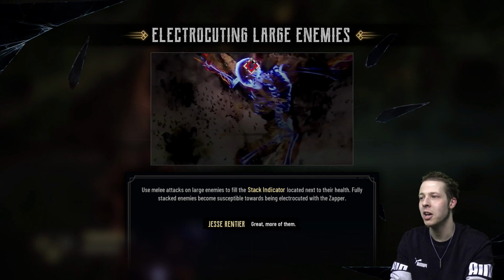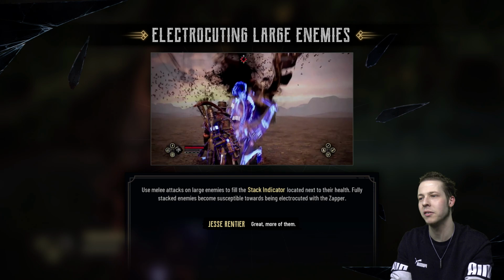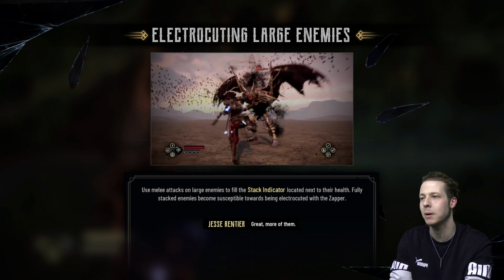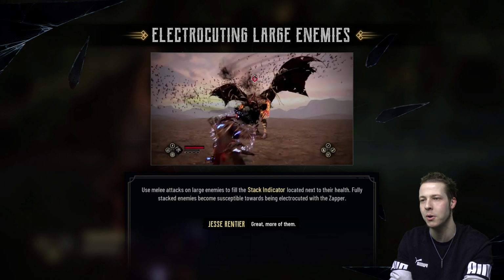Electrocuting large enemies. Use melee attacks on large enemies to fill the stack indicator located next to their health. Fully stacked enemies become susceptible towards being electrocuted with the zapper.